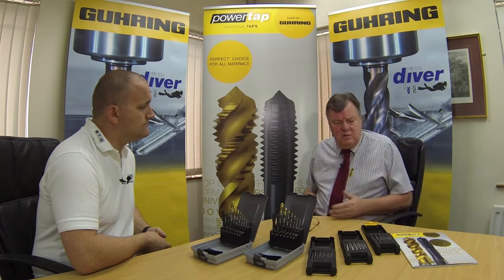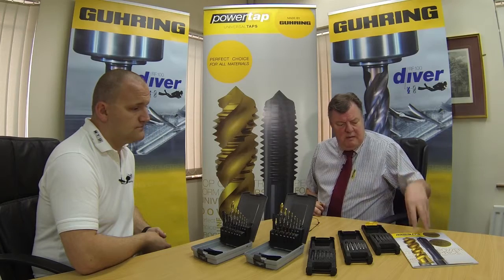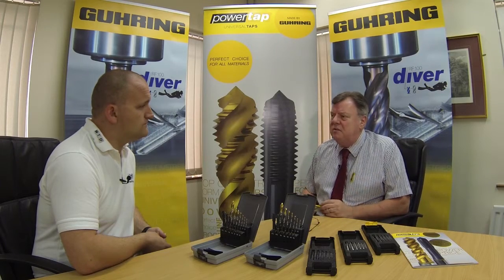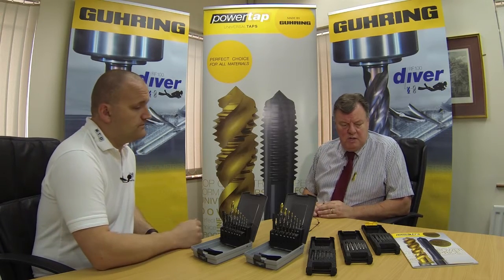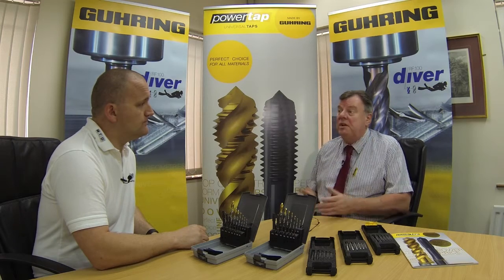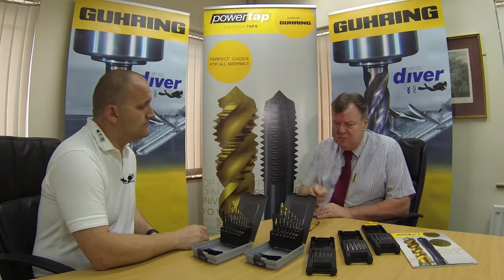The other thing we had was a lot of colour-coded taps which were application taps, where the colouring designated which materials the tap was to machine. Within the PowerTaps we saw a certain amount of confusion about knowing which tap for which material and which colour band. So as a result we brought out one which was a good compromise of the geometries — a good all-round universal tap — and we gave it a gold band so everybody knew what it was designed for, covering a quite distinct range that covered 80 percent of most thread sizes and thread forms.